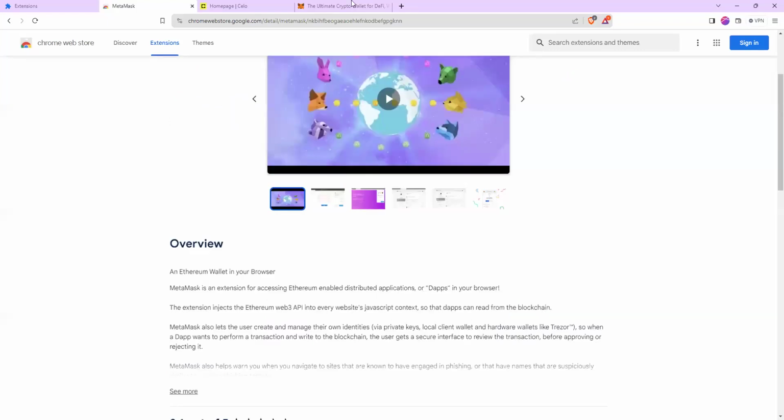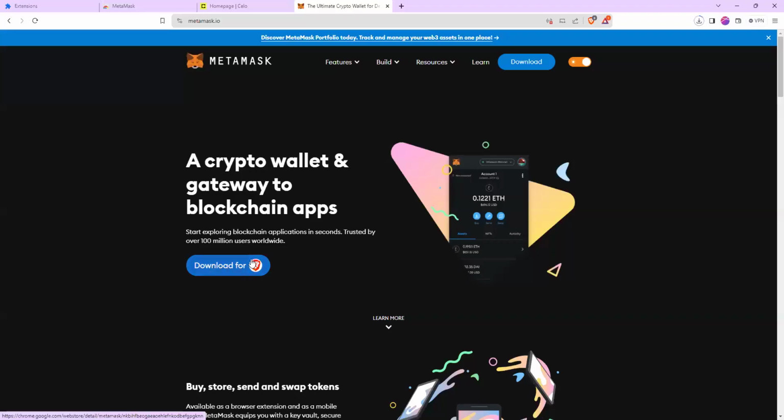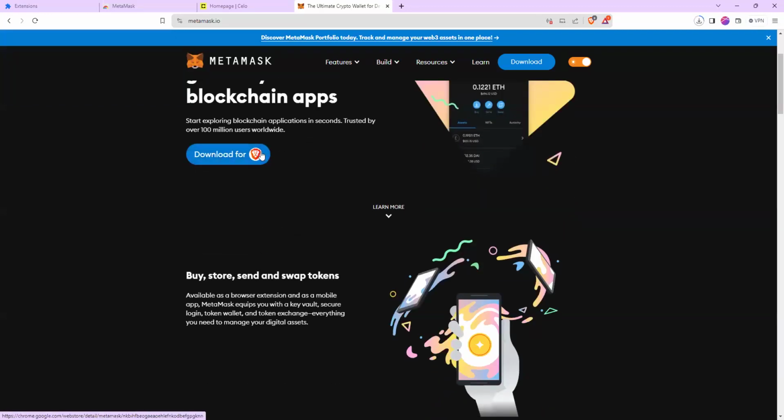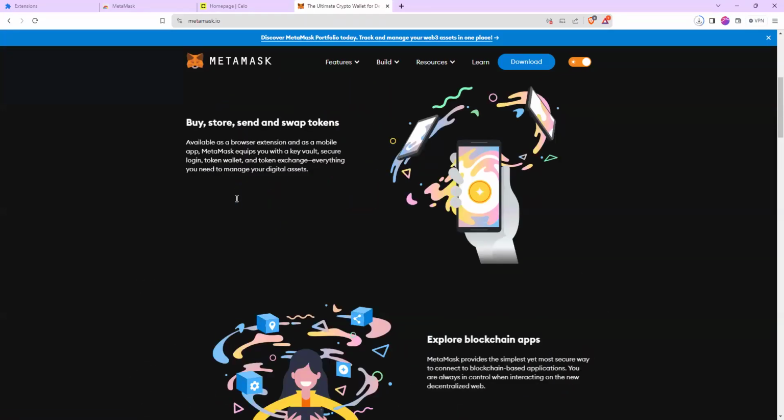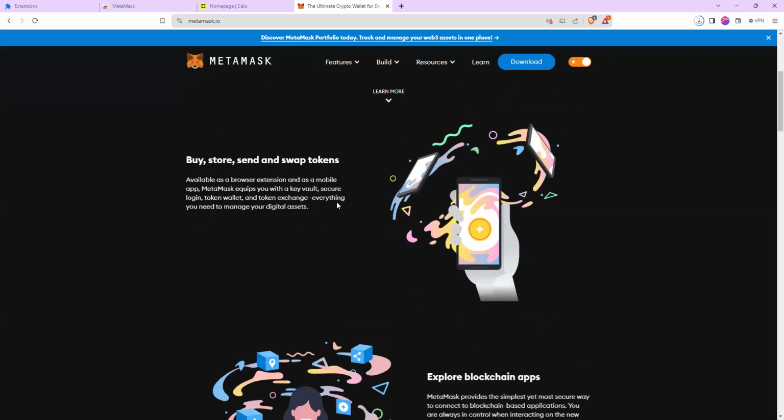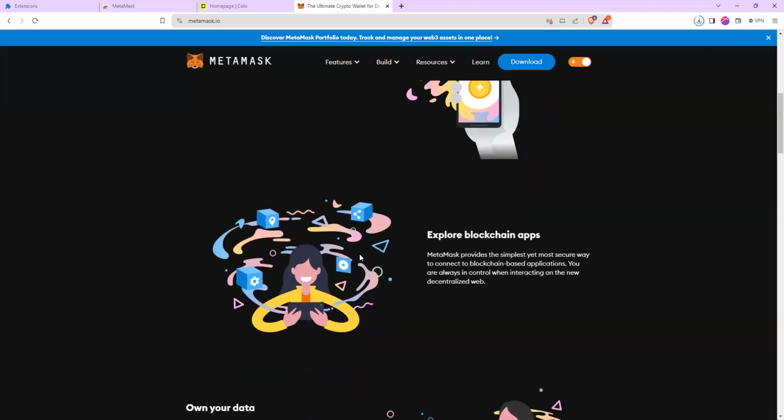If you're on the desktop, you can see download for Brave. If you're on your mobile, it will say download for Apple, depending on the platform you're accessing the website from. Once you do that, you'll be able to follow through on what we have here.